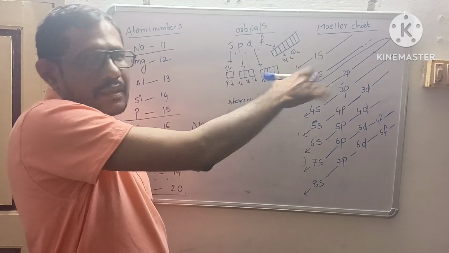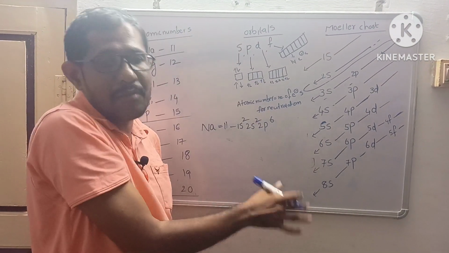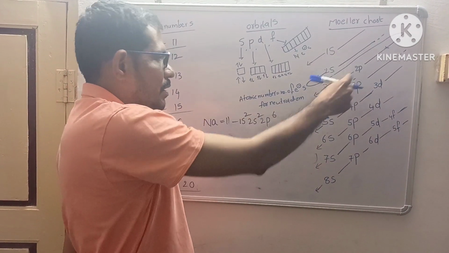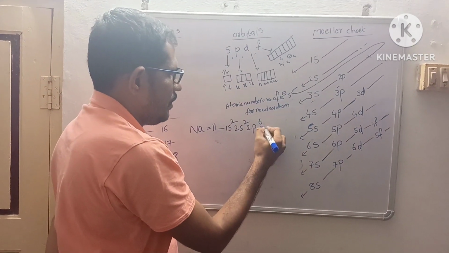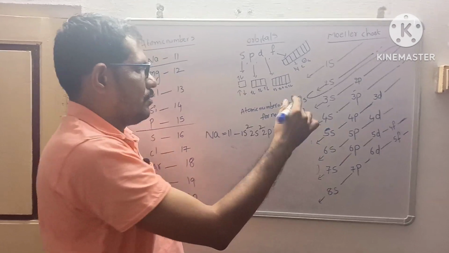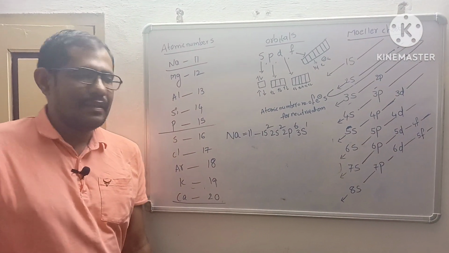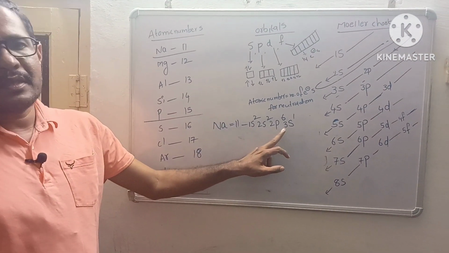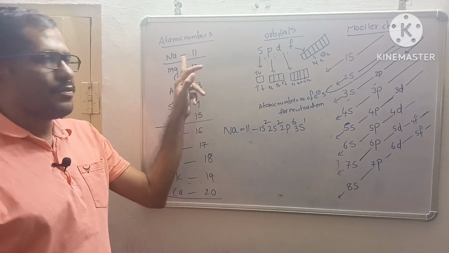Take these 3 references and you can write the electronic configuration for the 100th element also, right? So after that 2p, what is coming? Here 3s is coming, right? So we are left with one more electron. So I am going to 3s1. Clear? So 1s2, 2s2, 2p6, 3s1. This is the electronic configuration for sodium.